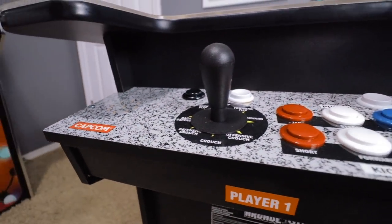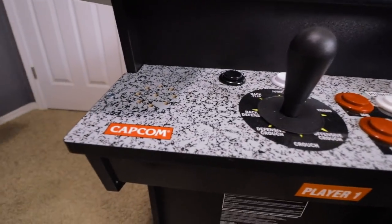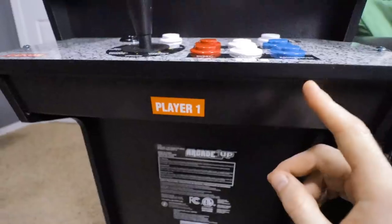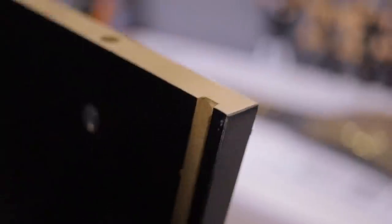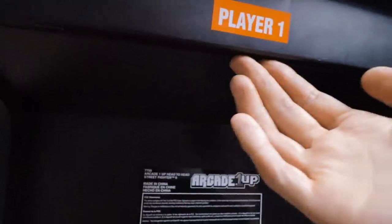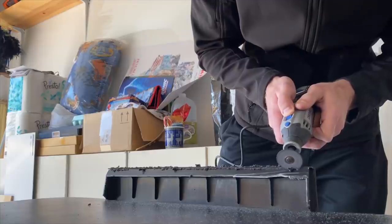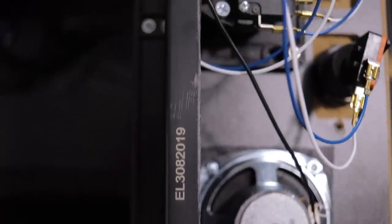If you're going to add the Hap competition joystick to the control decks on these cocktail cabinets, be forewarned there is quite a bit of extensive dremeling required. You've got to dremel away almost 95% of the plastic container tray that goes on the bottom of the control deck. With most Arcade 1UP cabinets you'd just get rid of it, but on this one it's utilized in the cabinet's construction — it sits inside two slots on the side panels and is connected and protected on the bottom. So I had to cut away almost every single portion, except for the small lip showing on the outside and the front panel, to make room for the buttons and joystick.